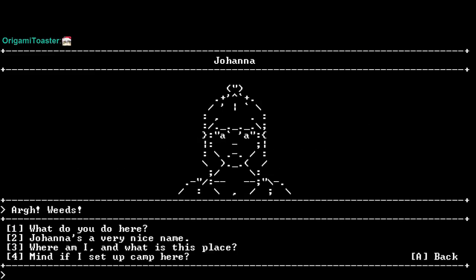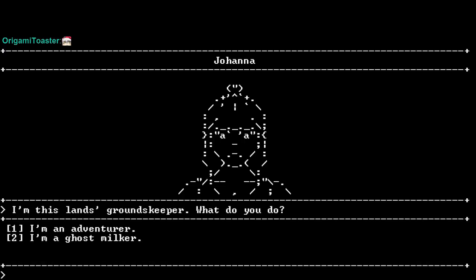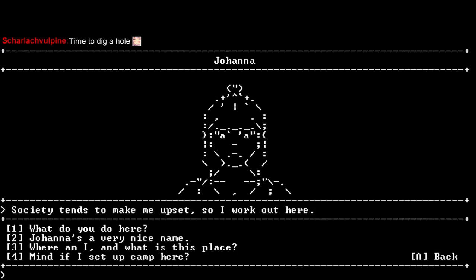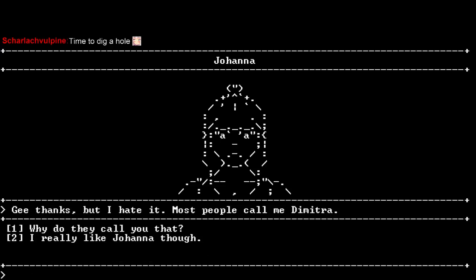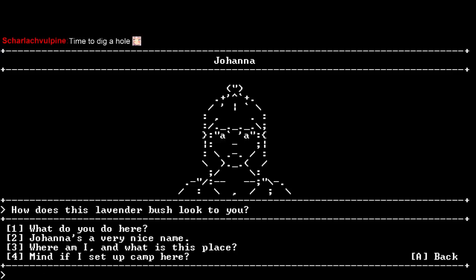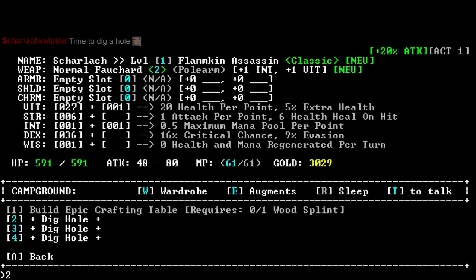Here you can talk to some random person here. So let's see, what do you do here, Joanna? I'm this land's groundskeeper. What do you do? Scarlac is a ghost smoker. Wow, I've never been close to one, let alone milked one. That was a very nice name. Wait, most people call me Dimitra. Why do they call you that? Oh, that's actually a sad backstory. Ah, whatever. Let's dig a hole.